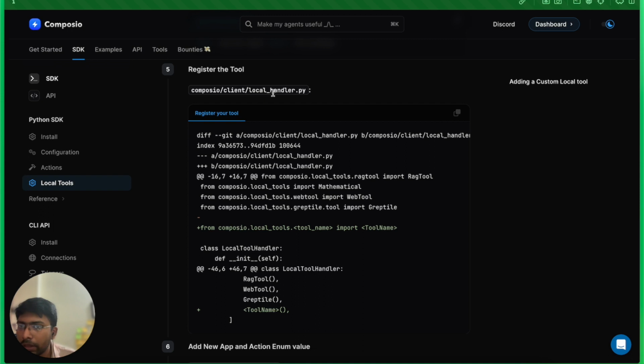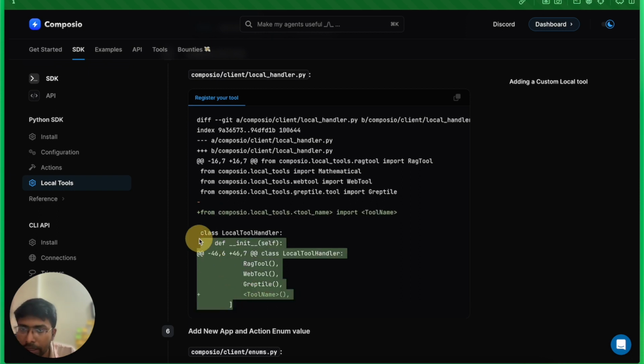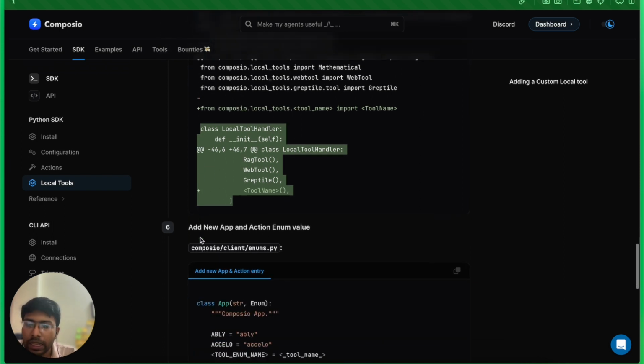Finally, there are two more files. One is the local handler file. There we import our implemented tool and initialize it so that it is registered. This is the official registration of a new tool, so that the Composio interface knows there is a new tool. The last thing is how a user accesses the new tool.